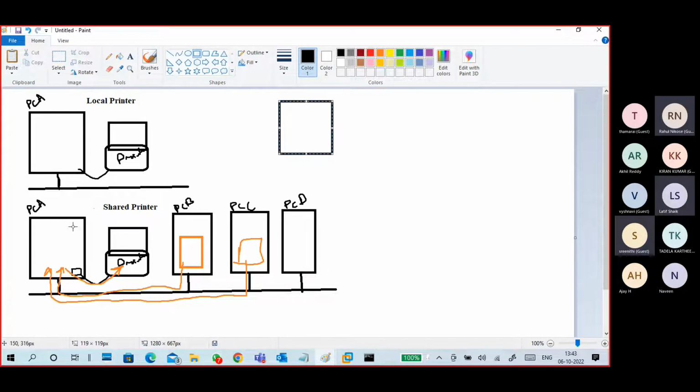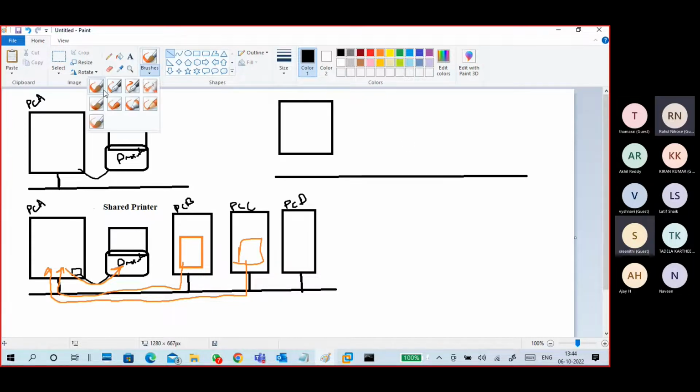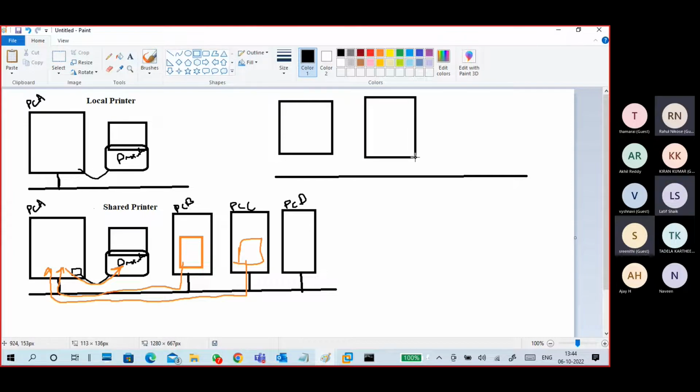Anybody can tell, this second one, shared printer, there is a flaw in it. There is a problem with the shared printer. Any problem? Sir, all the print commands go to PCA, so the system will be slowed down. Very good. More load on PCA. Any other issues?